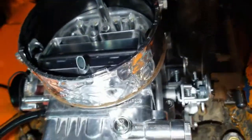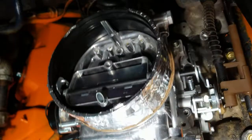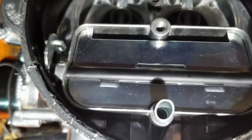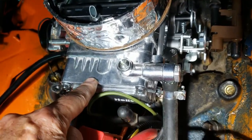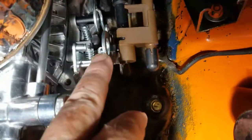With the air filter off, here's the carburetor. I have a spacer that I wrapped in foil duct tape and it's got four barrels. The secondaries are in the back, the primaries are covered up by this choke — there's the primaries. There's the fuel feed right here; it has its own fuel line back to the secondaries. This is the primary bowl. The secondary bowl is at the back, and then here is where the throttle linkage connects.